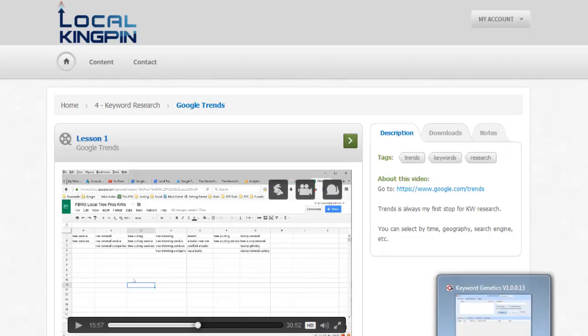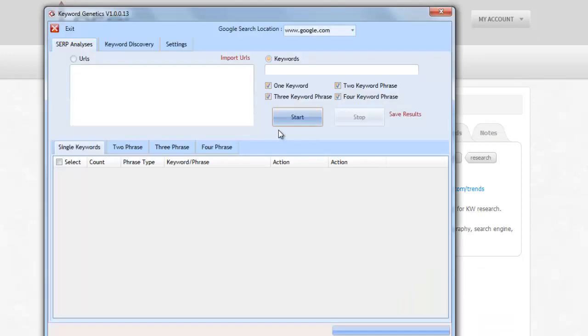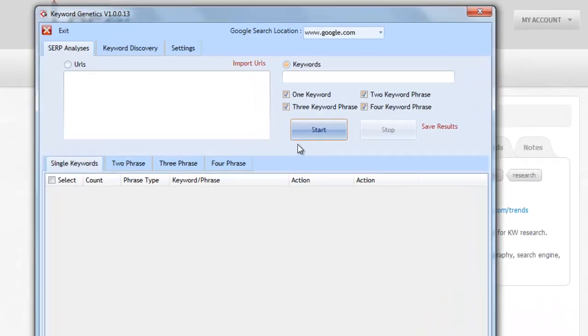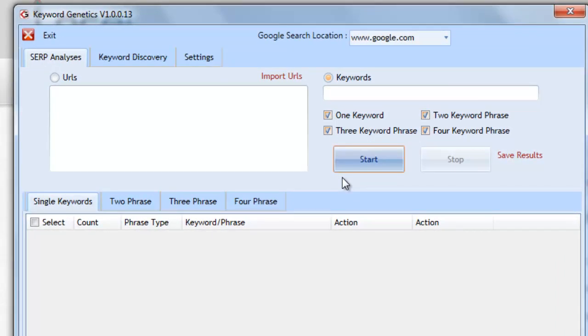So anyway, to start off with, I'm going to be taking you to a tool called Keyword Genetics. Now this is a software that we sold, I believe, a couple of years ago, and we only ever released it for 7 days. Since releasing it, guys, we've had a very secretive update in the background, and I'm going to be taking you through this now, because one of the features in Keyword Genetics actually stopped working, which was a Google spreadsheet LSI trick. But anyway, I'm going to show you exactly how to get this.